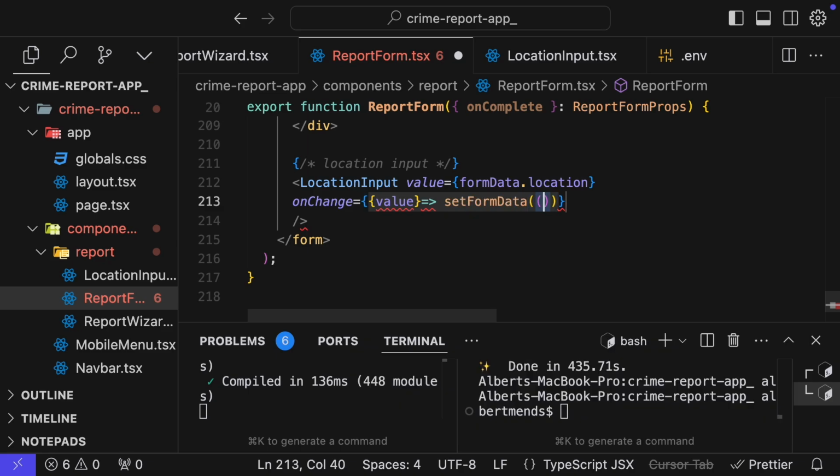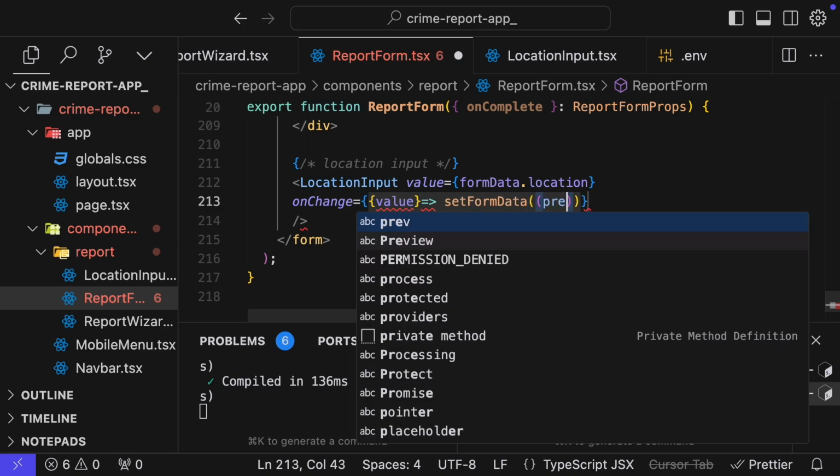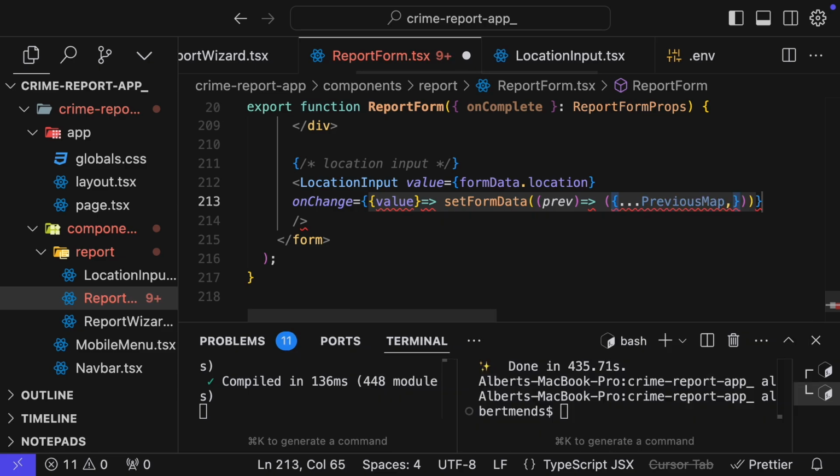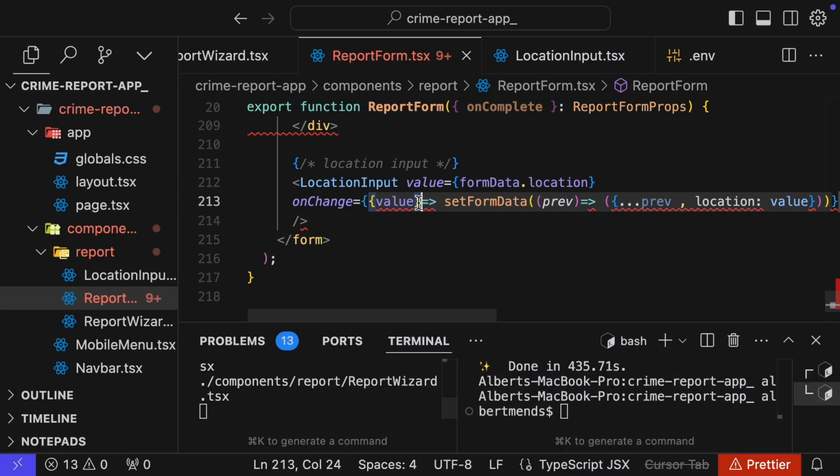So we have previous, we spread the previous data in the state and append the location that we will enter inside the location input component. That's going to be value. It's supposed to be this.